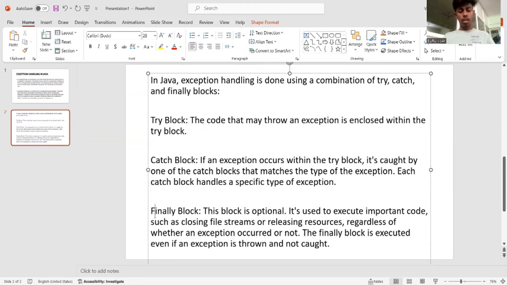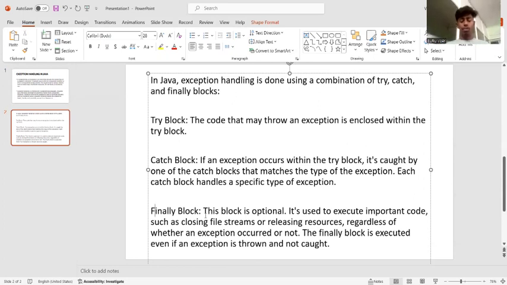And next, the finally block. The finally block is an optional block. It is not mandatory to keep the finally block. It is used to execute important code such as closing file streams and releasing resources, regardless of whether an exception occurred or not. The finally block is executed even if an exception is thrown or not caught.